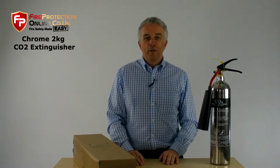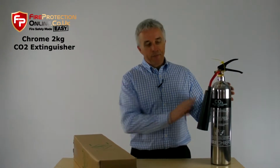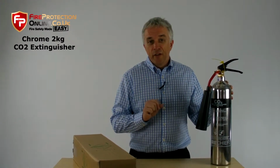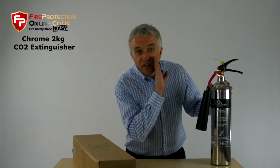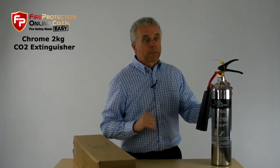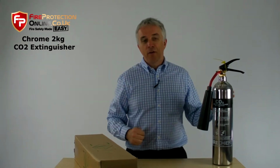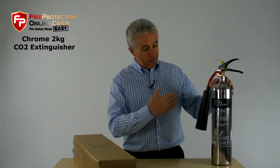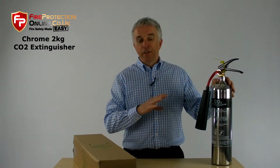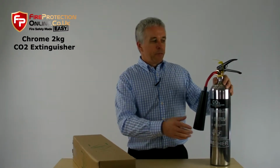Our 2 kilogram chrome CO2 fire extinguisher is a beauty. I'll let you into a secret though, don't tell anyone. It's not actually chrome. It's actually aluminium that is heavily polished. So, pretty much the same as the firepower model, made by a different supplier, made for us by Fire Depot, under the Fire Chief range.